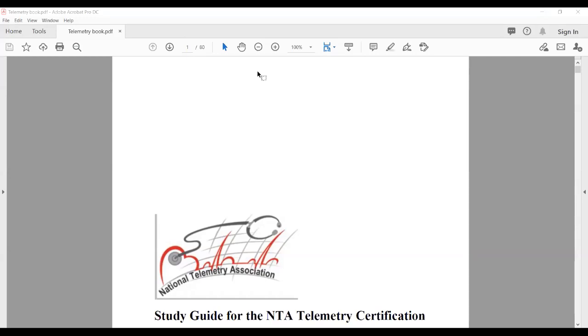Welcome to everyone. Today's lecture is cardiovascular and telemetry. I know a lot of you are going to be going over this in some of the lectures and parts of your program online. So I wanted to give you some coverage on this. What I have here is the PDF that most of you should have if you're in the EKG or telemetry course.